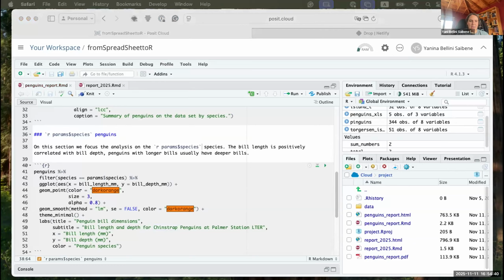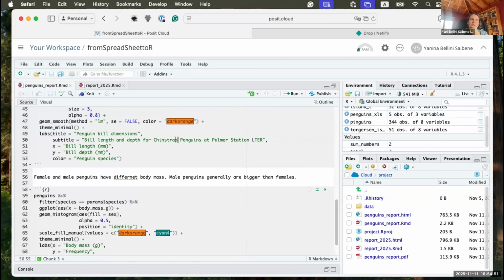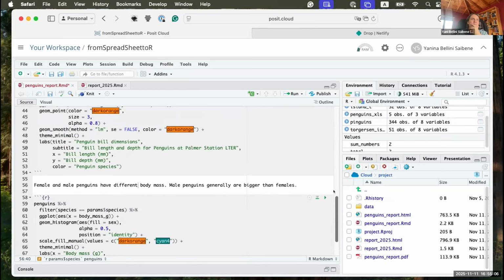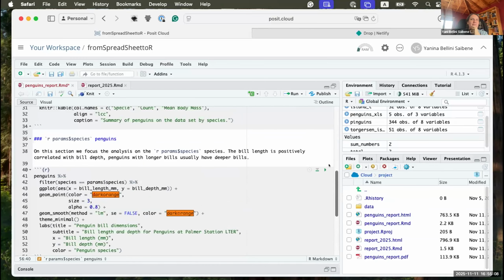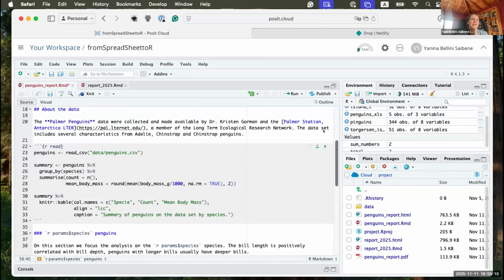Am I missing anything? Well, here can be a little more tricky. Here I have a typo.